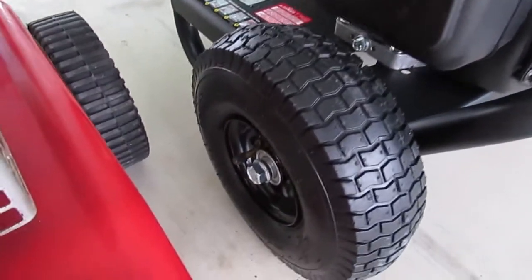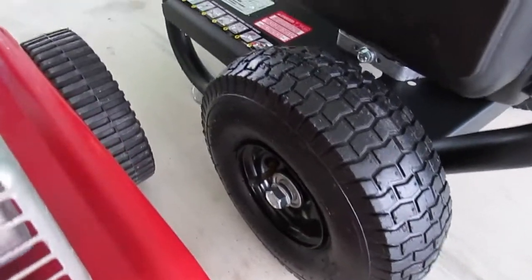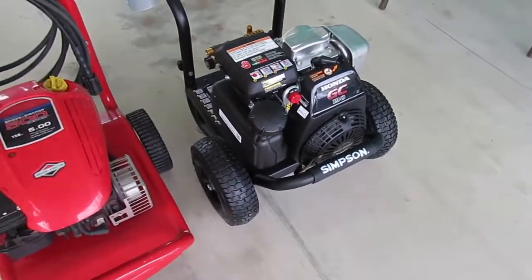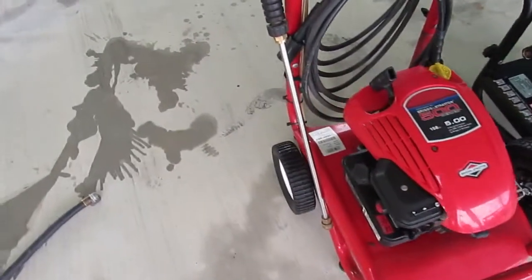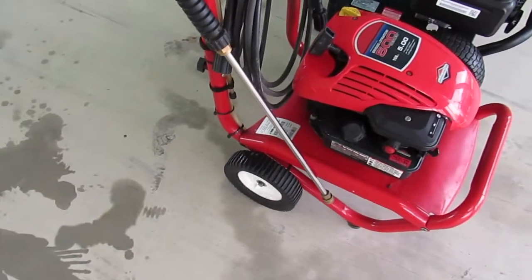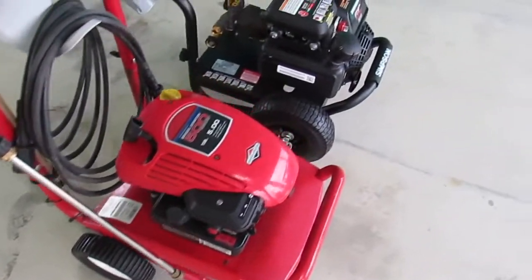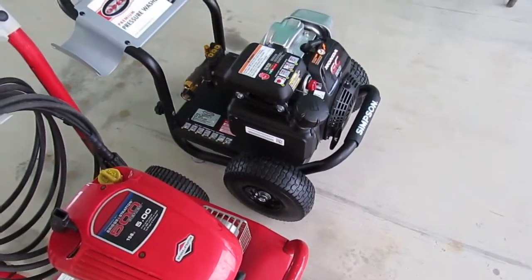I'm not a fan of pneumatic tires. They tend to always be flat as soon as you want to use the machine, then you've got to go deal with that. We're not going four-wheeling. It's one of the few times that I ever actually prefer a plastic tire or a non-pneumatic tire, at the very least. So you're not constantly dealing with this air pressure problem, because these machines tend to sit for a while after you've used them. I'm using it maybe two or three times a year, and the air runs out of the tires. It seems like it happens all the time. So not a really big fan of that. I don't really see the benefit of a pneumatic tire on this machine at all, to be honest with you.